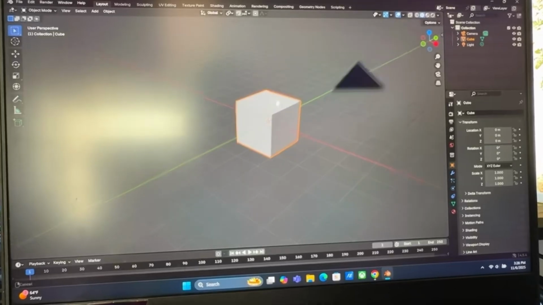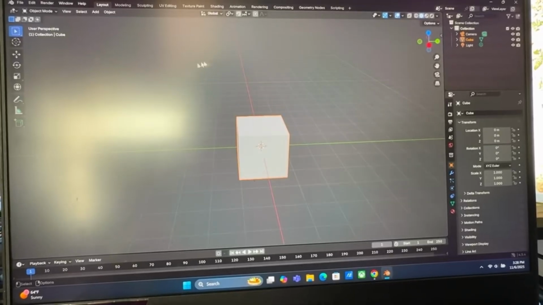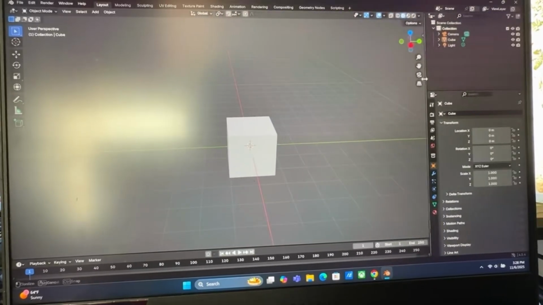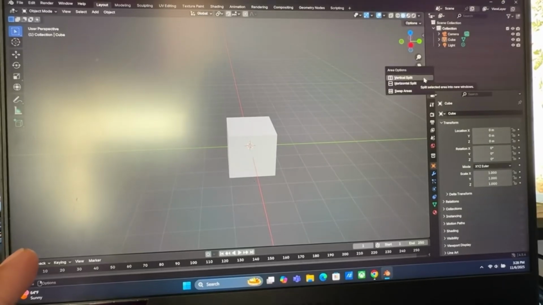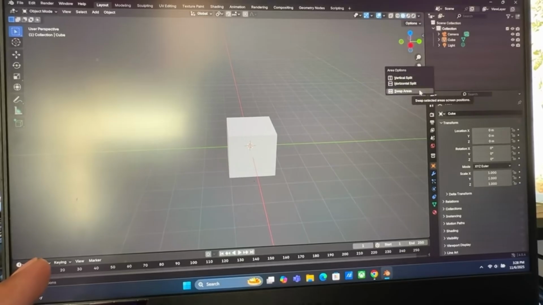Now, in addition to that, if you're looking to get a very similar window layout like Maya as well, go ahead and drag over to the right side where you can quickly make the viewport bigger, smaller, but instead of clicking with the left mouse button, right click, and you're going to get this area where you have a vertical split, horizontal split, and swap areas.